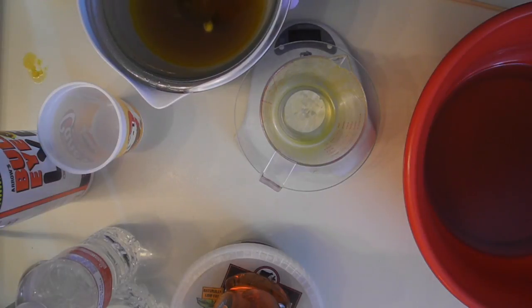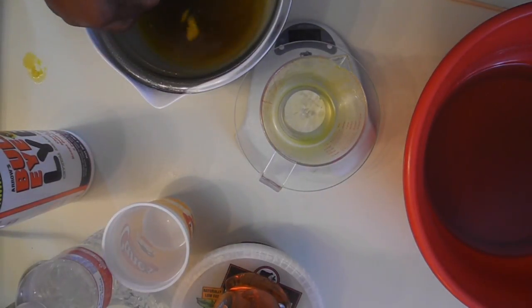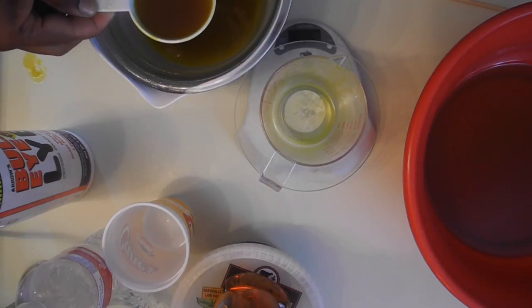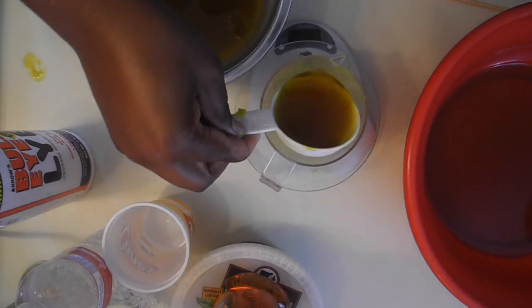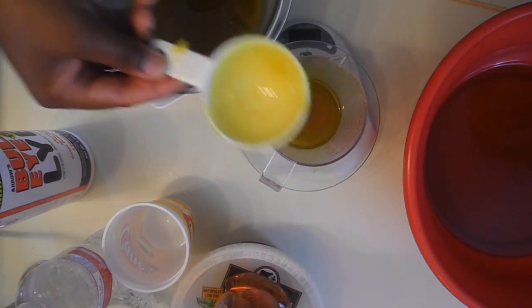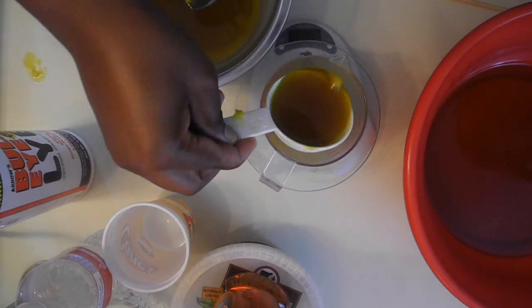Now I learned something the second time around. The way that I am doing it here, that I'm sharing with you, is the long way, to constantly tare out. Though it's most accurate, I've seen some soapers maintain the bowl with the oils on top of the scale, and they would just tare out the scale without having a separate container each time they go to measure out the oils.